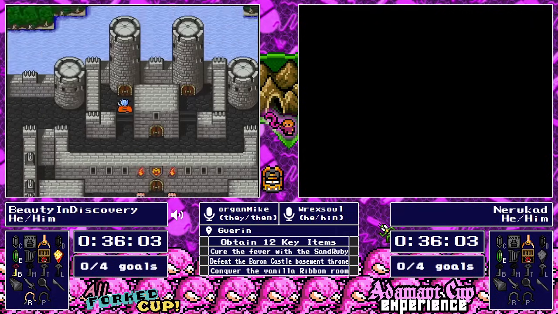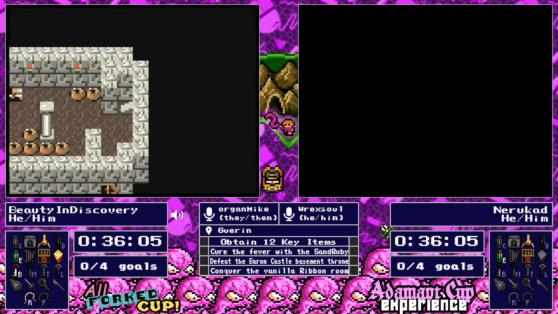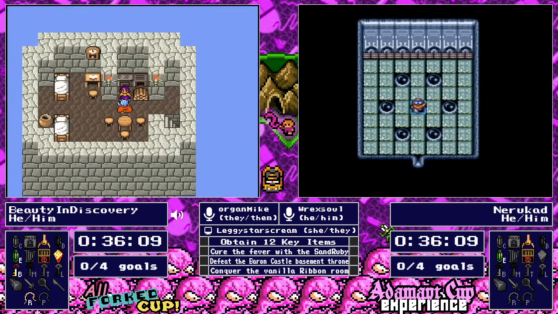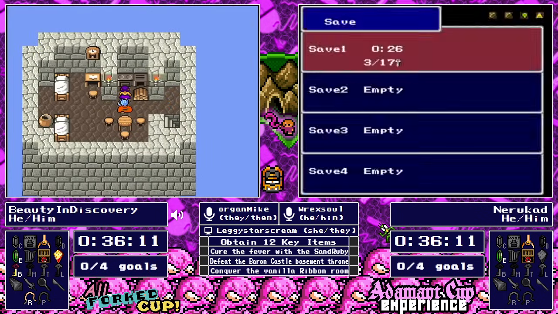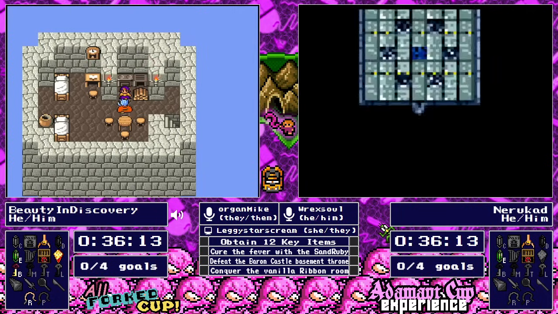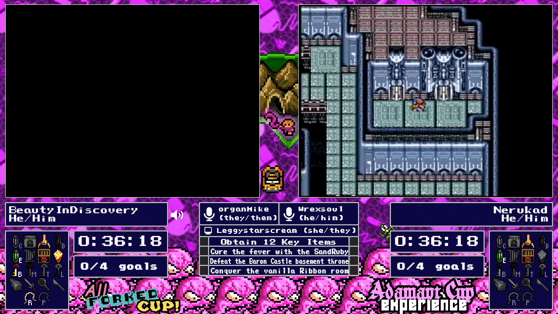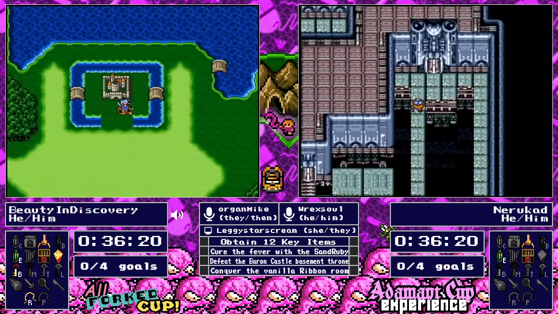So yeah, for those of you keeping track at home, Beauty is halfway to his 12 items. Nerukad is a quarter of the way to his 12 items. And Sheila has... drum roll, please. Artemis arrows. Apparently nothing that Beauty wanted. Thanks, but no thanks.